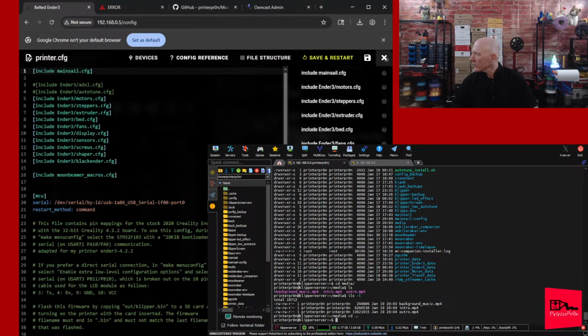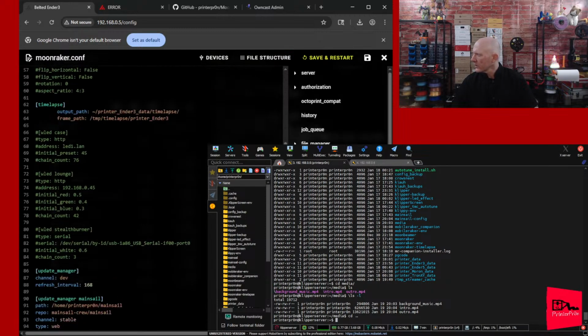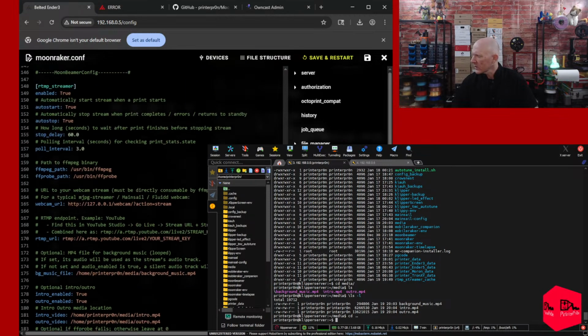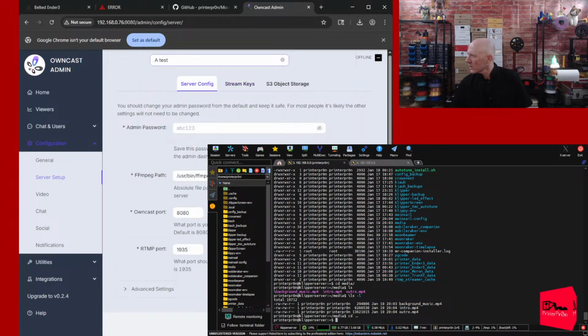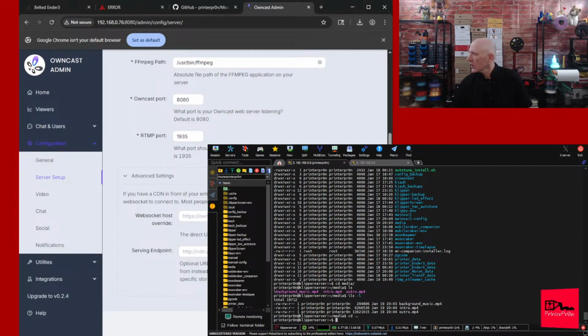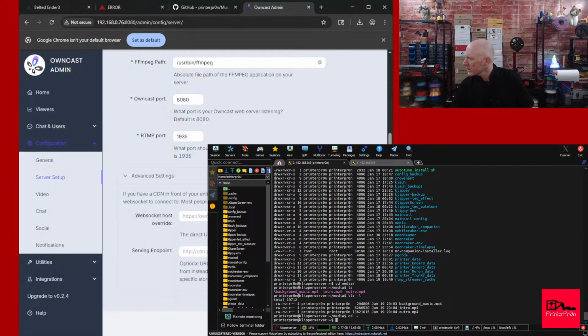Whoop, we're in the wrong one. Moonraker. Don't know if you can do it in Moonraker. So here is our stream key, even though this is the wrong URL. Find out what it needs to be. Oh, I can tell you what it is, because that's already set up for YouTube.